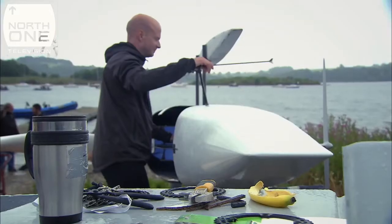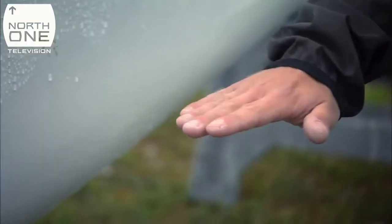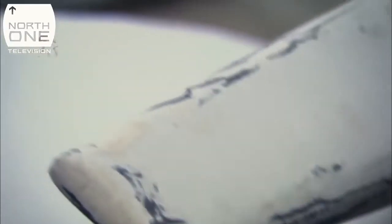Mike also changes the angle of the front foil by a couple of degrees — effectively doubling what they'd normally run. If they can just get a little bit of lift out of it, it might make life easier. It's all a bit of evolution: change this, change that, just keep evolving.